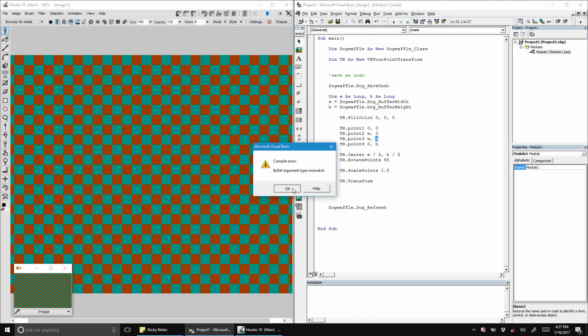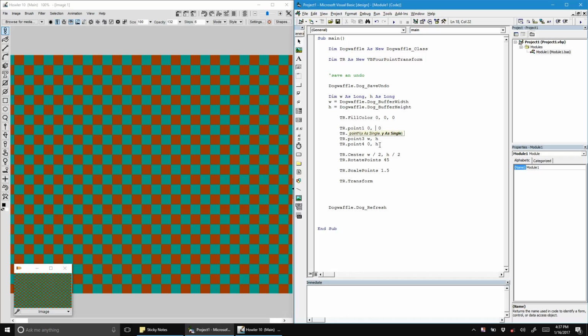Oops, let's see. We need what? This should be single. So, not a big deal. We'll convert to single. It likes to have its specific data type that it likes to use.